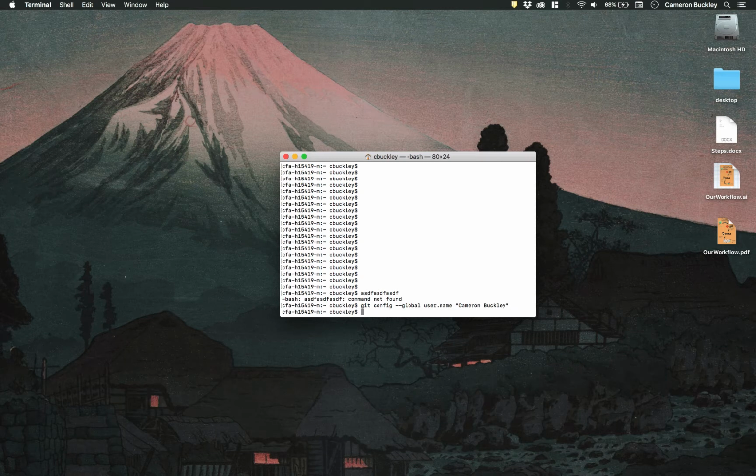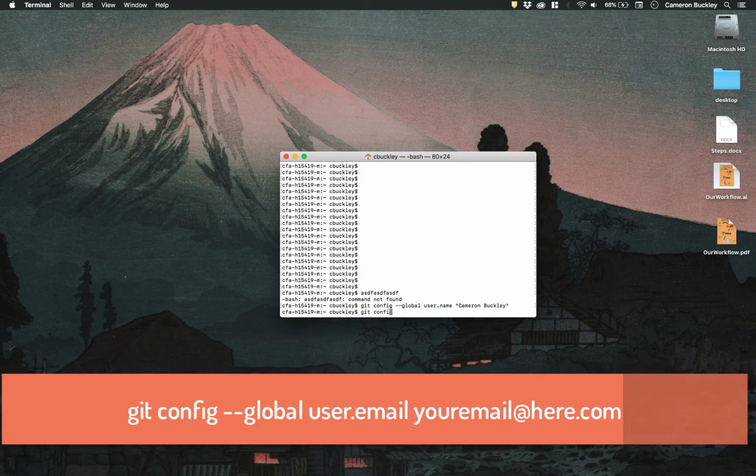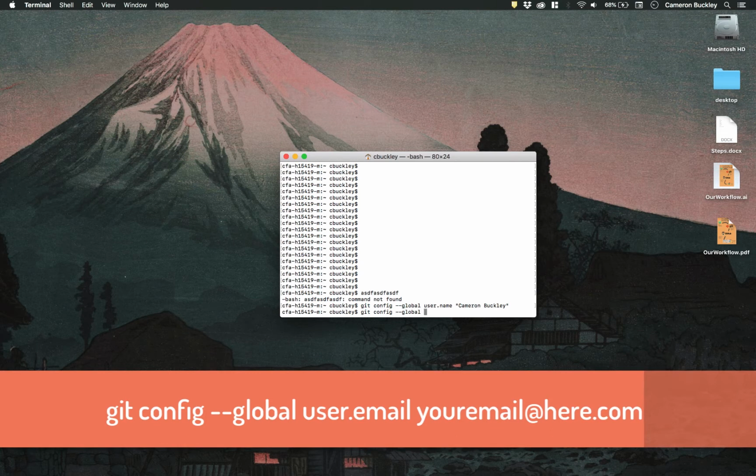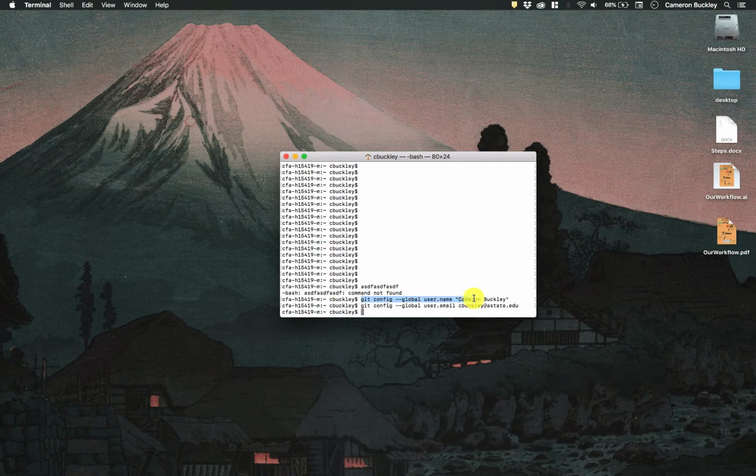And then we have the same thing. We have a slightly different thing for the second piece of code. We do git config hyphen hyphen global user.email. We just type in our email address. And now Git is configured. That's the only thing we have to do. So type in git config hyphen hyphen global space user.name space and then your username, and then git config hyphen hyphen global user.email. So that's all we need to do. And this email needs to be the same email that we're using on GitHub.